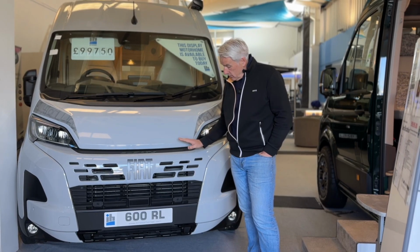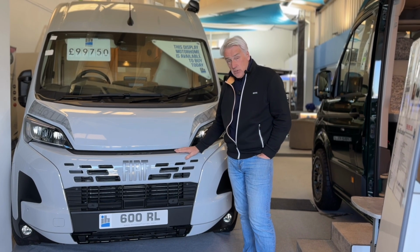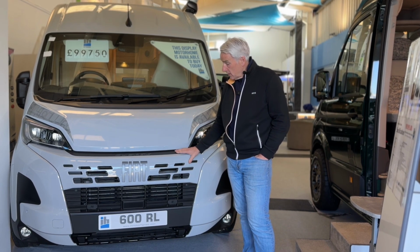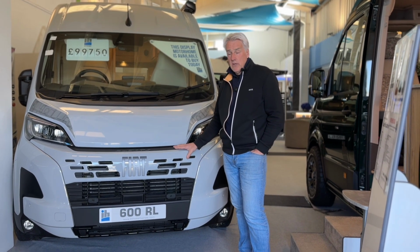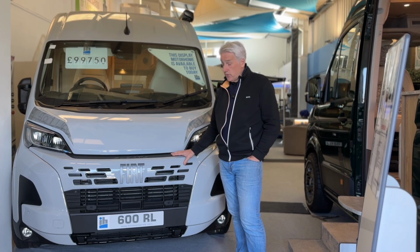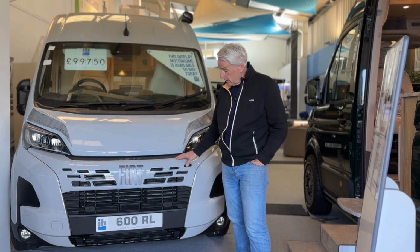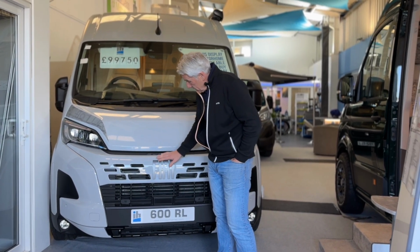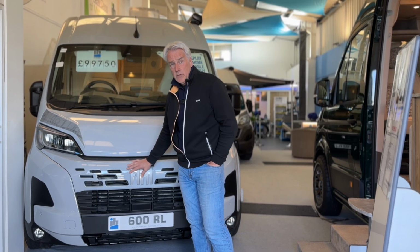I noticed that's gone into the showroom this week is the 600RL, which is based on the Fiat 6-metre van, and which is quite striking. This is in the Expedition Grey. Well, I'm looking at the front now, and as most people have got used to the new model and the new front, the difference and the contrast between the black and the Expedition Grey really works on this colour.